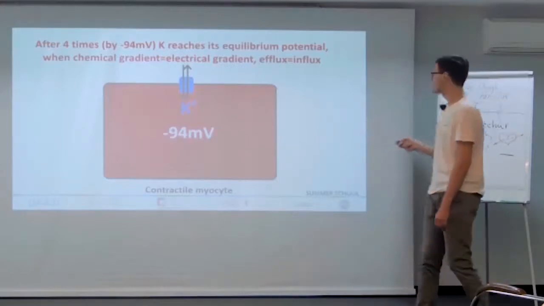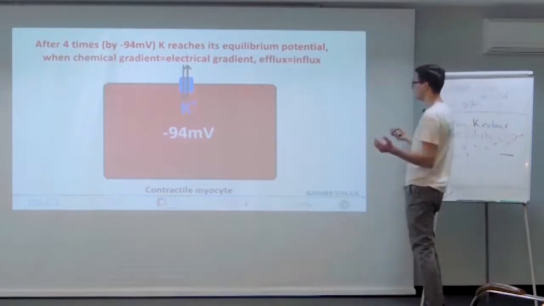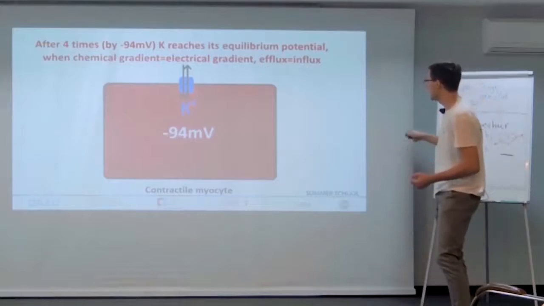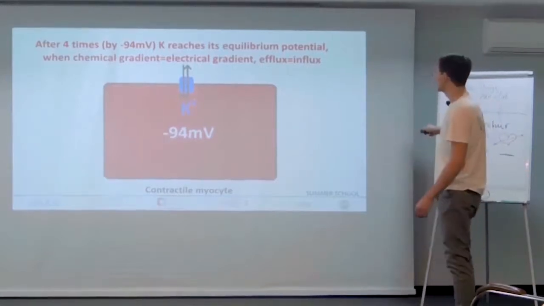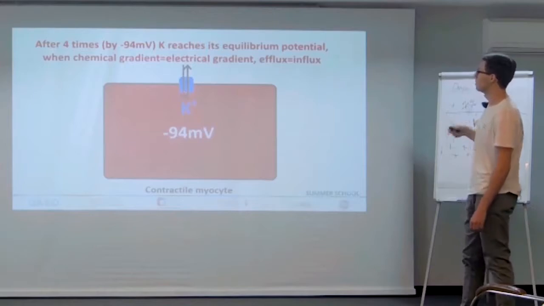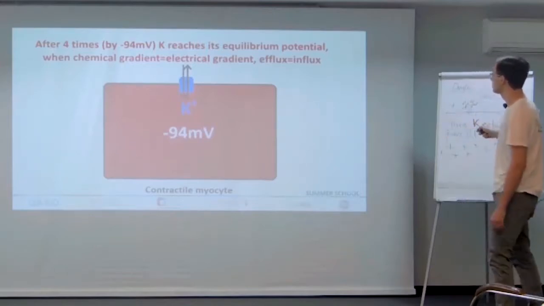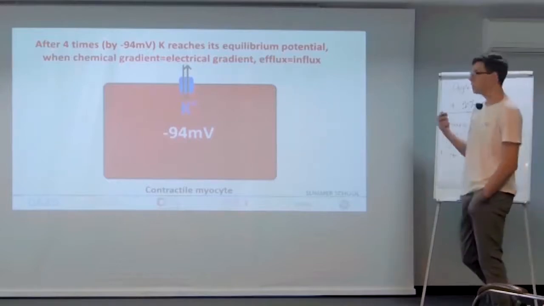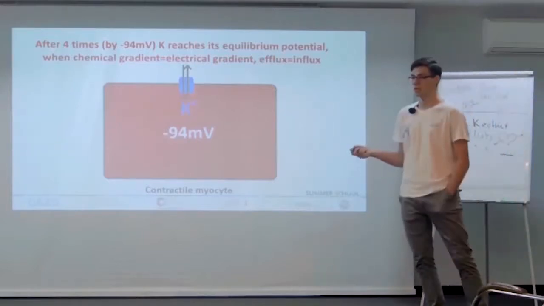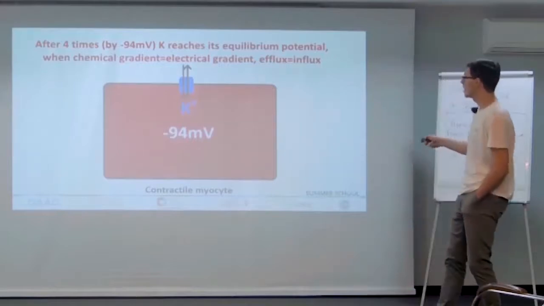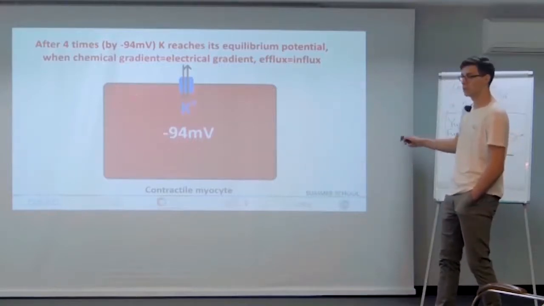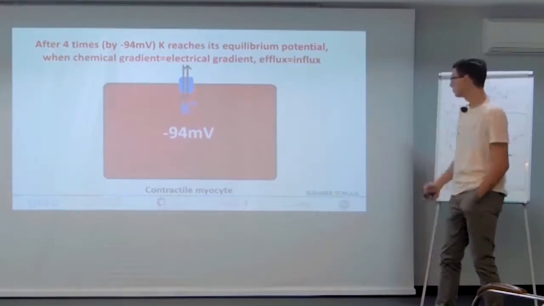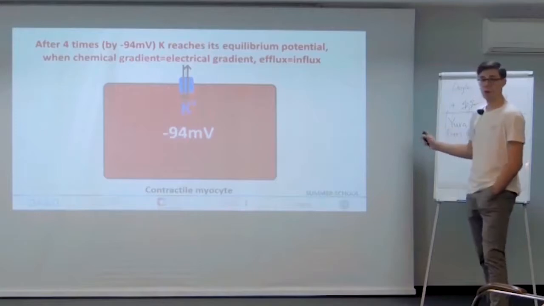Is it clear? So, if we speak about the chemical and the electrical gradient, we always mean the efflux and the influx. This is the dynamics of this channel. If the chemical gradient and the electrical gradient are the same, then the efflux, the potassium which is going out, will be equal to the influx, the potassium which is going in. Although we still have a lot of potassium inside of the cell, because we have this electrical gradient. So these 2 forces now are equal.